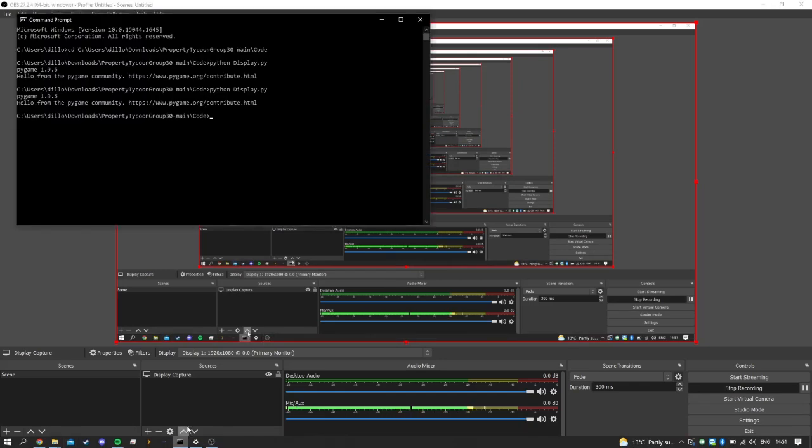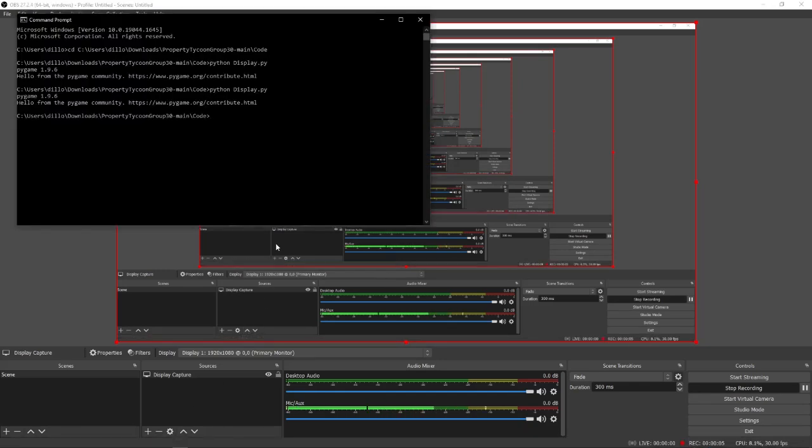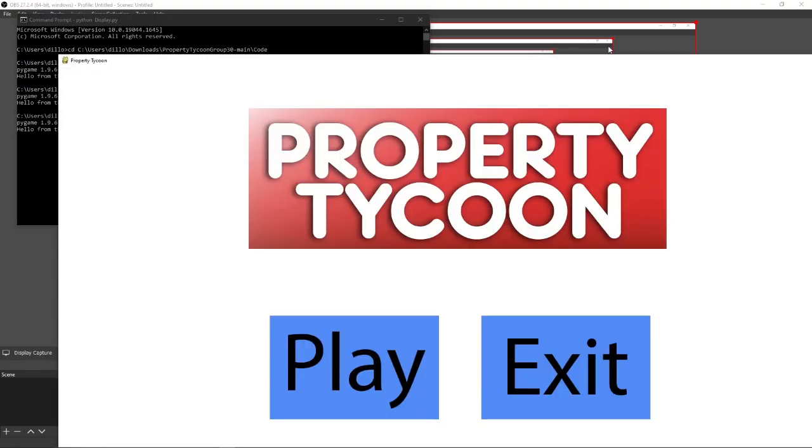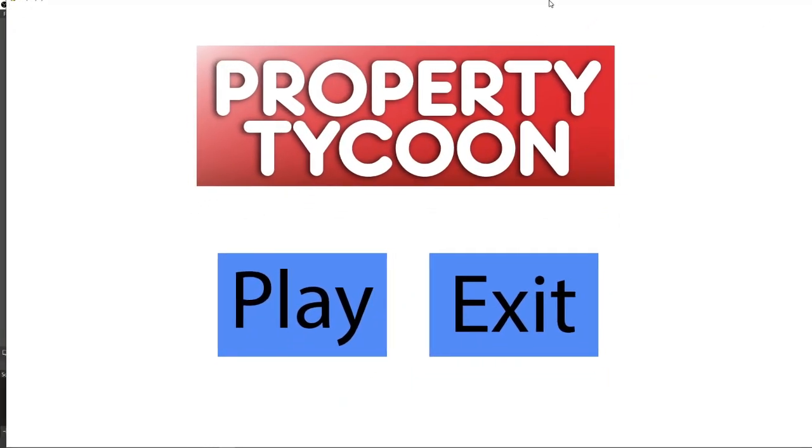So, in order to run our program, you need Python, along with Pygame and OpenPyXL, which is used to grab the data from the Excel files. Once you've downloaded the repository from GitHub, just navigate to wherever you saved it and run python display.py. Go ahead and hit enter, and the game will start up.